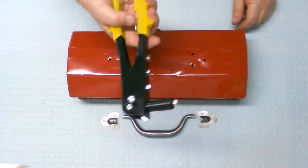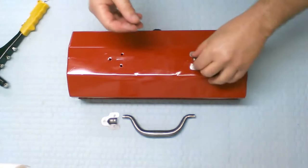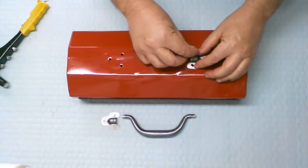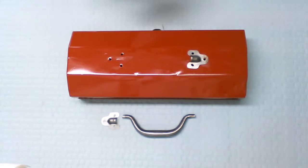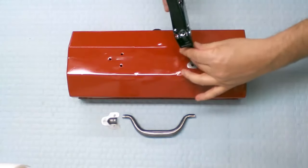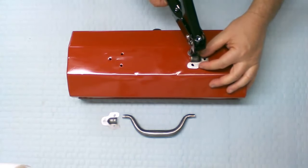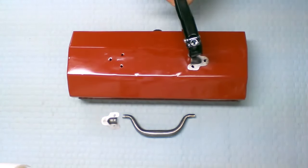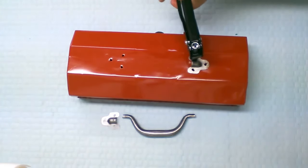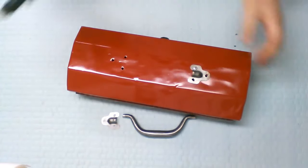So pull out my nifty little riveting gun from Harbor Freight and let's put the rivets back in place. Let me line this one up first. Line it up there, and let's rivet this puppy back together.